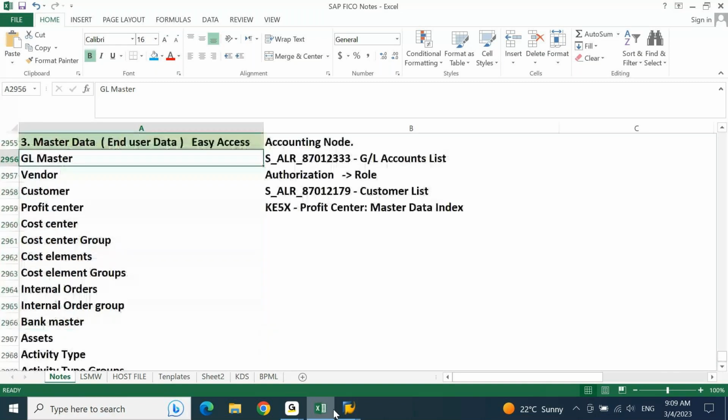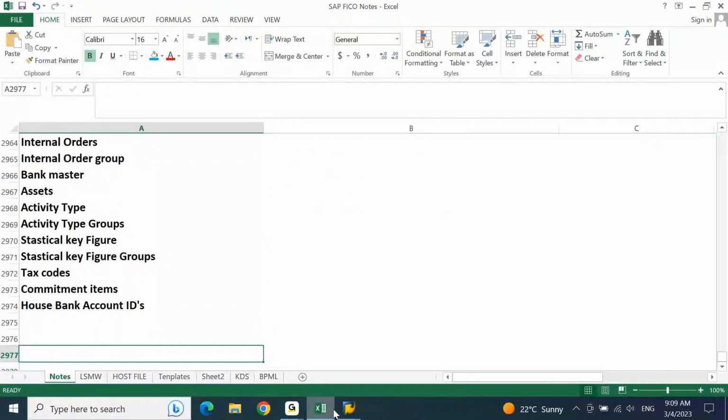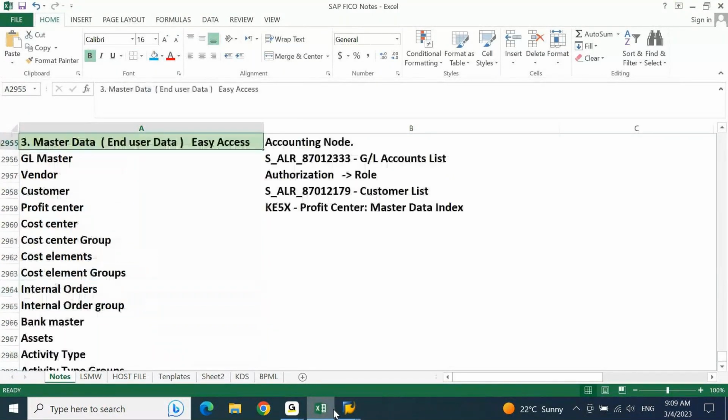Exclude commitment items, but tax codes and every other thing must be spoken by you. Anybody asking you about master records, what kind of master data do we create in SAP FICO? You have to go in a flow, because this is part of your cutover activity and you are going to explain that you were part of a project.